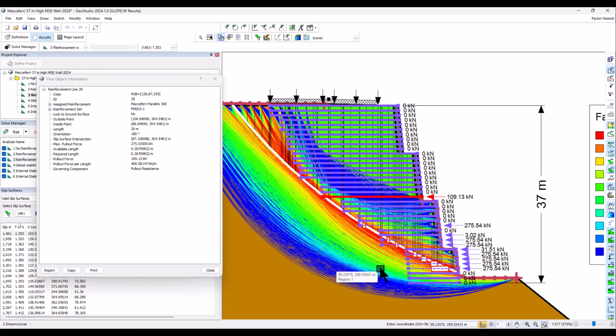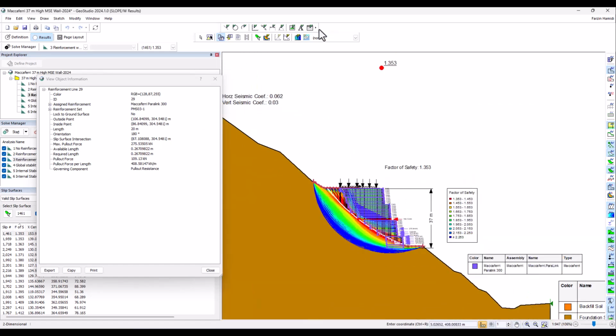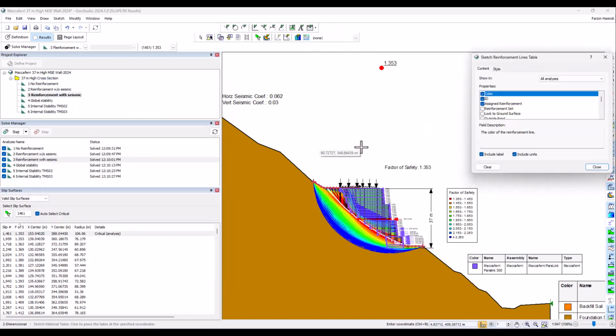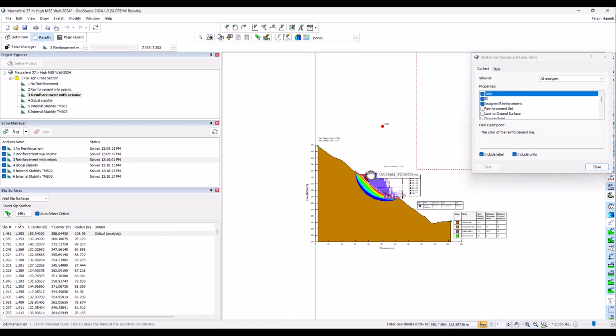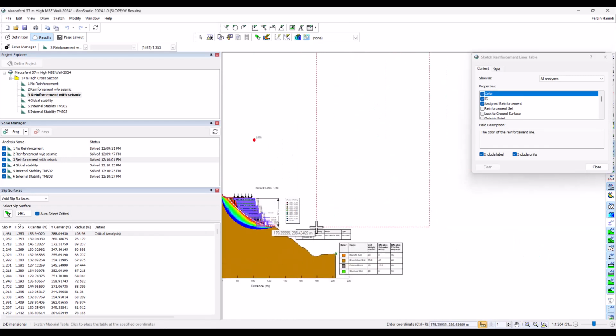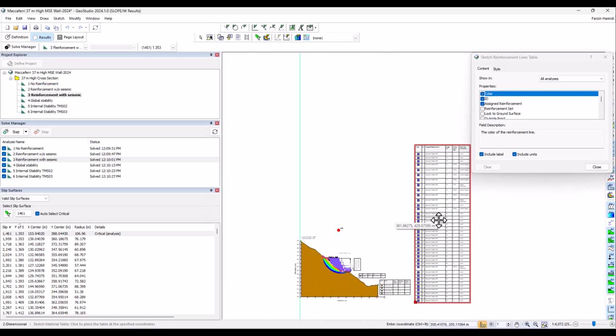The other thing you can see in the new version is the table provided in the result view. We didn't have this for reinforcement lines before. With the new version, you can include the result view for all your reinforcements or for a specific one. Since we have a lot of geogrid layers, this result view is going to be big.